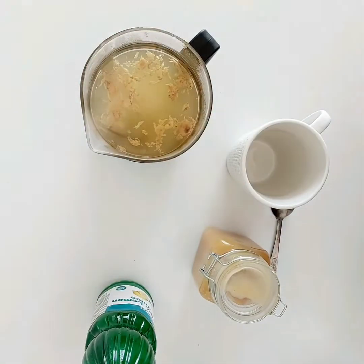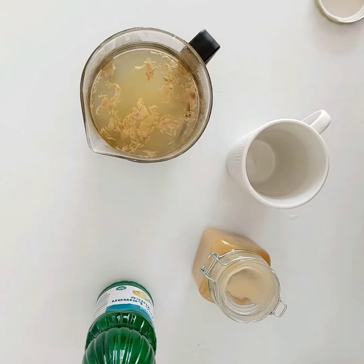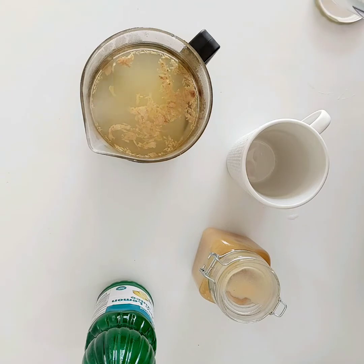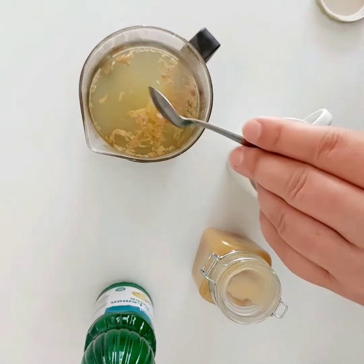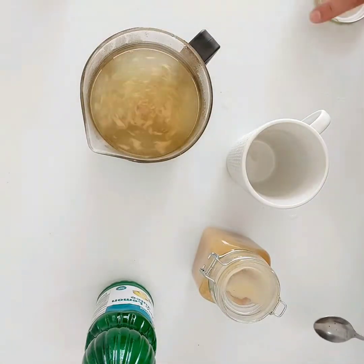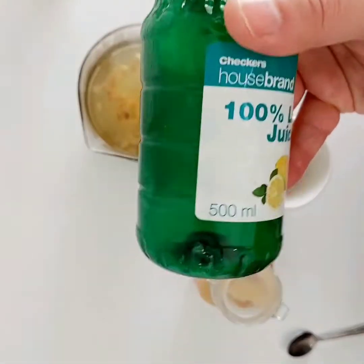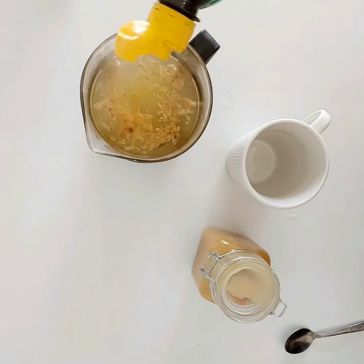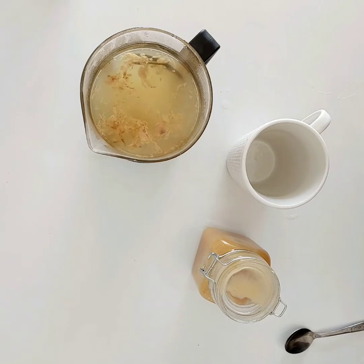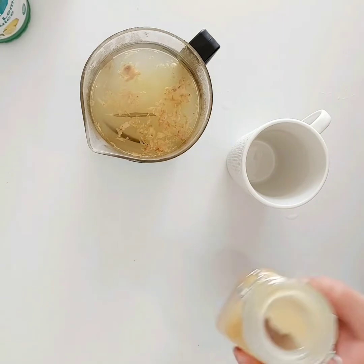So we go and we add another little dash of the bicarb. I would say the first round we used half a teaspoon, so this time we're just going to use a pinch. So just a pinch of bicarb in there, and another dash of lemon. Fresh lemons, obviously best. And really, if you've got lots and lots of sinus, lots of phlegm on the chest, please use lots of lemon. Be liberal with it.